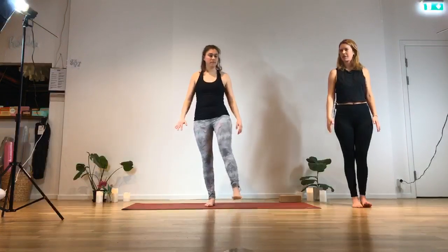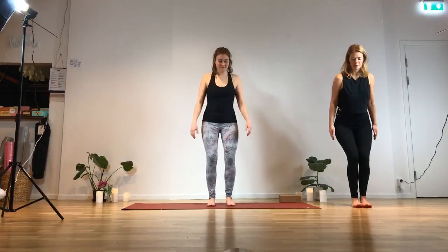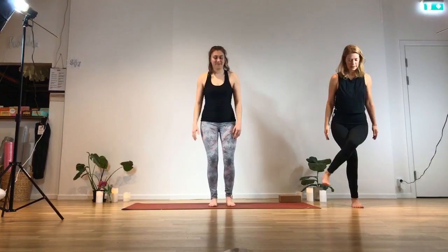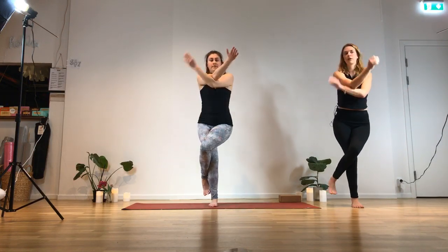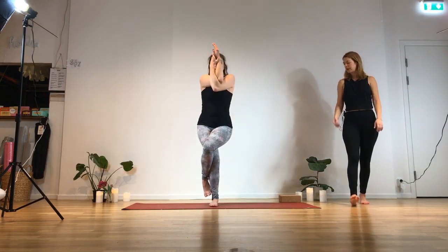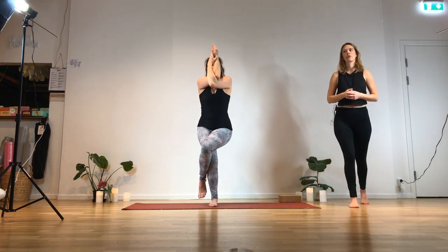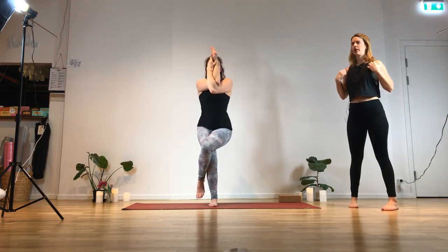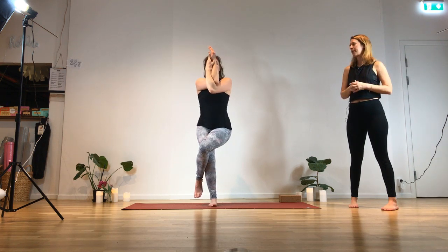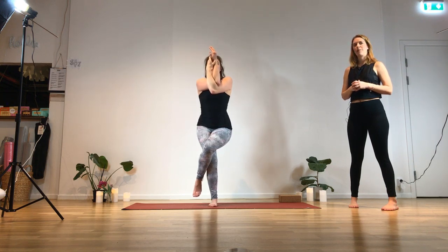Take a breath. Woo! Bend your knees a little bit, little mini Utkatasana, then left over the right, right arm over the left, so the opposite arm. Sit a little bit back into your heel, then lift the elbows. Breathe and widen a little bit across the collarbones, even if your arms are going in. Yes. One more breath.